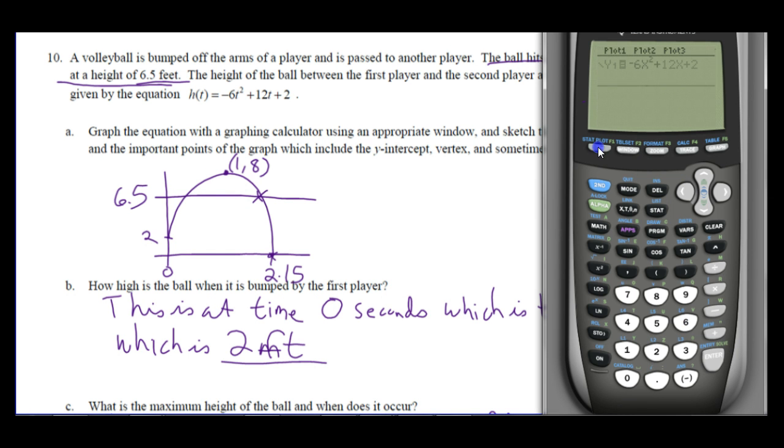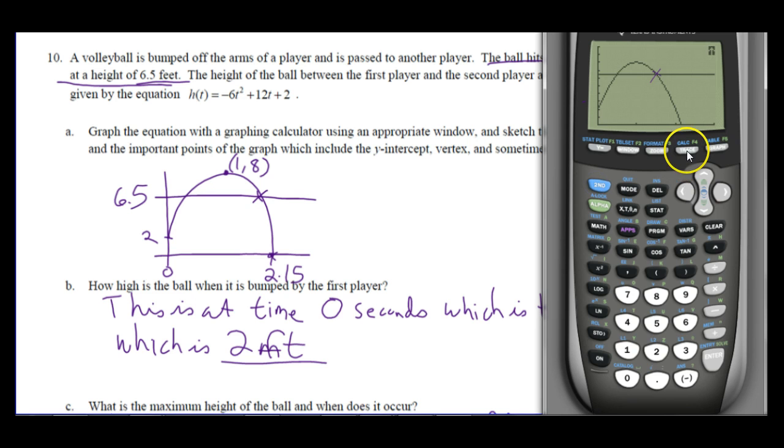Okay, so we need to go into the calculator and say, I need to know when the height, not 0, I need to know when the height of the ball is 6.5. So I'm going to hit graph. Now your calculator is going to draw a vertical line across at 6.5, and what I need to know now is the x value here, because it's gone up, reached its maximum height of 8 feet, and it's coming down. They're going to hit it when it reaches 6.5 feet. When does that happen? So we're going to do an intersect.